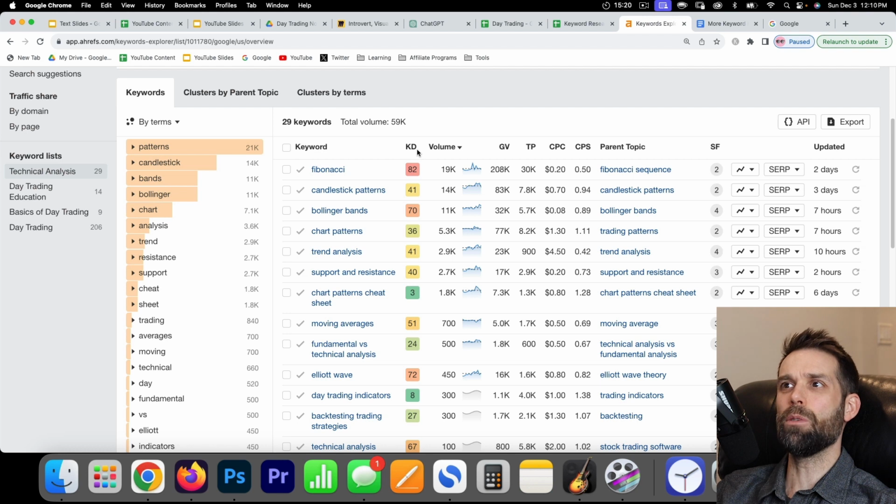Yeah, 41. So again, keyword difficulty is just a rough guideline where this tool believes this is a medium to kind of hard keyword. To rank on page 1 for this term, they say it's quite difficult. 82 would be hard, and something like 3 would be less difficult. That's just their rough guideline based on how powerful the pages are that rank on Google. So when you're building an authority site, I'm going to want to talk about Bollinger Bands if I have a section on technical analysis. Just because the keyword is difficult does not mean I don't want to produce information about it.